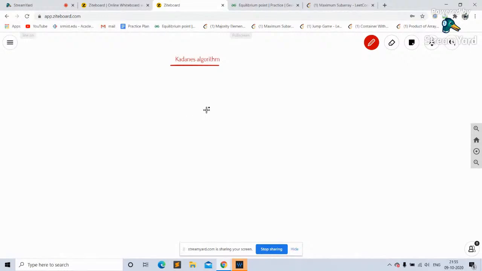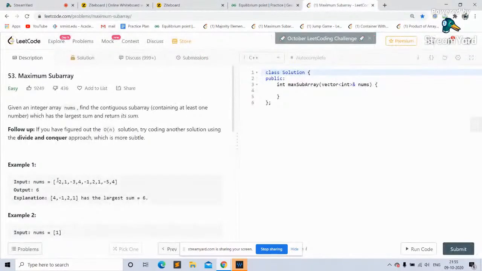We have one more choice. We can generate all the subarrays, but for generating all subarrays, the time complexity will be order of n cube. So we won't do it that way. You can do it as well, but the time complexity is order of n cube, and you have to use 3 for loops. That's why we'll be using Kadane's algorithm, and it will give us the answer in order of n. They have also mentioned if we can do it in order of n time. So I will be using Kadane's algorithm.